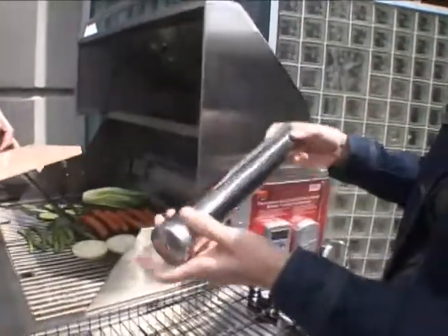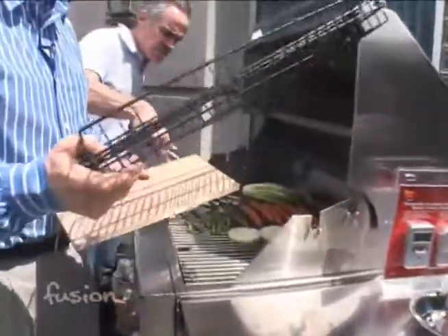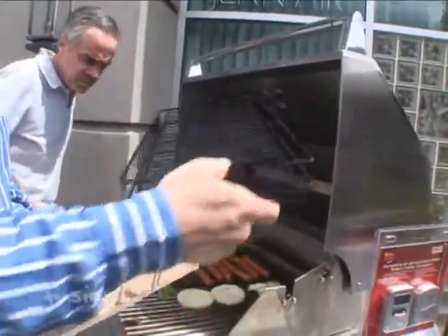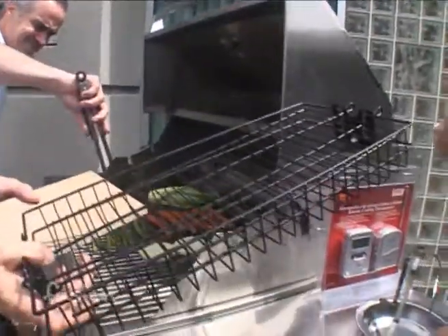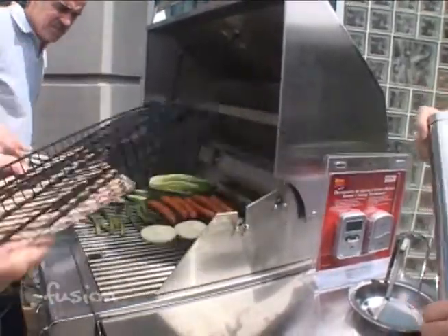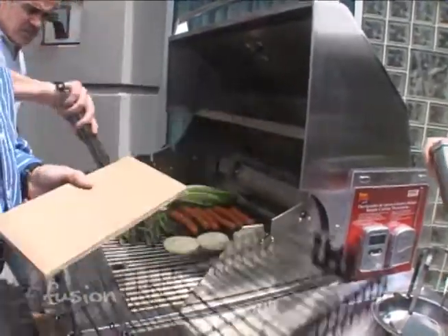And that's stainless steel? Absolutely. This is really helpful for shish kebabs if you've ever had those get away from you and sneak underneath the grill grates. You put this onto your rotisserie, fill it up with either fish or kebabs, something like that, put it on your rotisserie, and it just turns around and cooks everything nice and evenly.